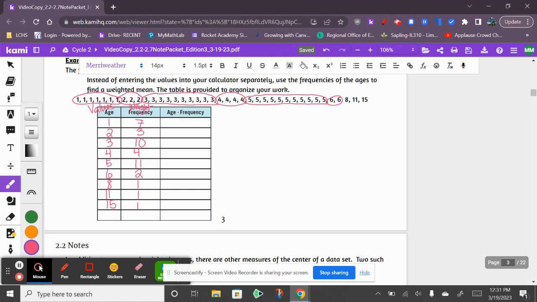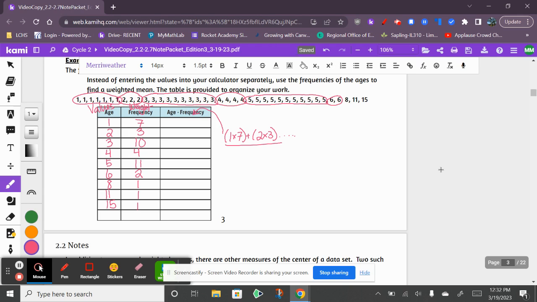Okay, instead of doing this value by value using a fraction bar, like 1 times 7 plus 2 times 3, instead of using all of that, we're going to allow the table to help us out. So instead of multiplying them all out using the fraction, we're going to go ahead and just put what they would be multiplied right here. So these are just going to go right here in this column. So I'm going to take the age times the frequency.